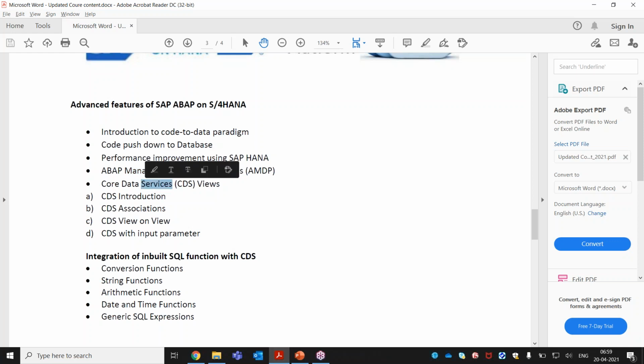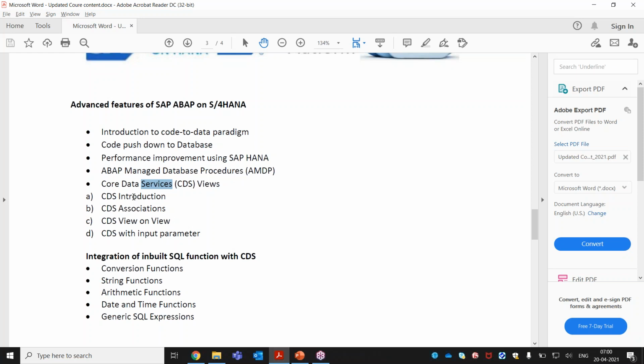Now after that, we have a main topic called Core Data Services. We'll be doing more than 60 to 70 examples, specifically or exclusively on CDS, to understand the different types of CDS views. There are a lot of features in the CDS view. I'm going to quickly show in the system some of the code, how it looks. So let's discuss the topic. CDS is a very big topic here, and it's quite interesting, and it has a lot of capabilities.